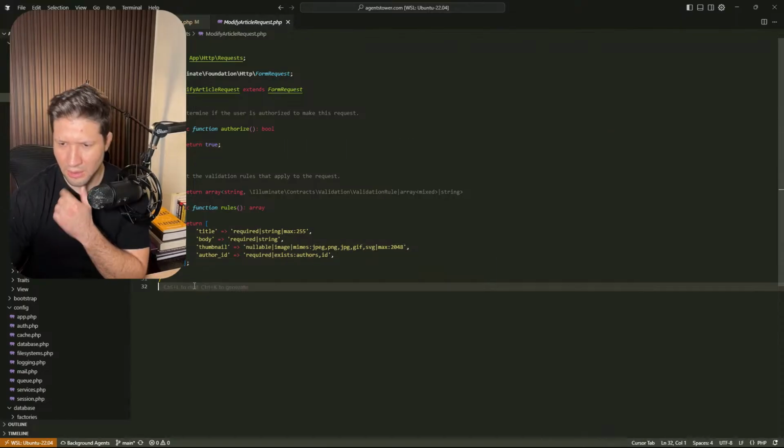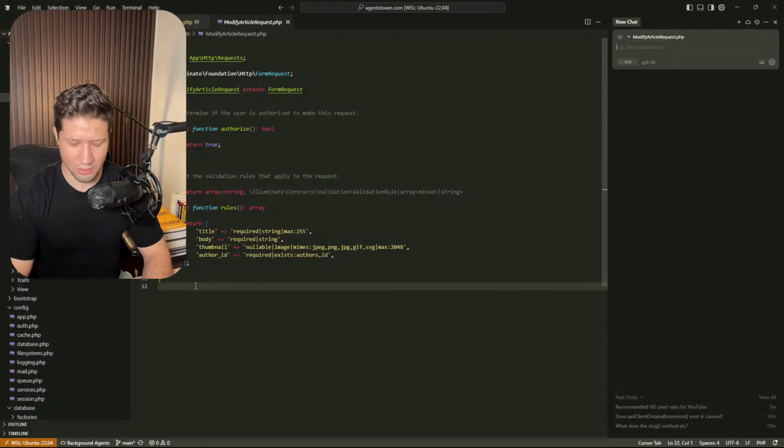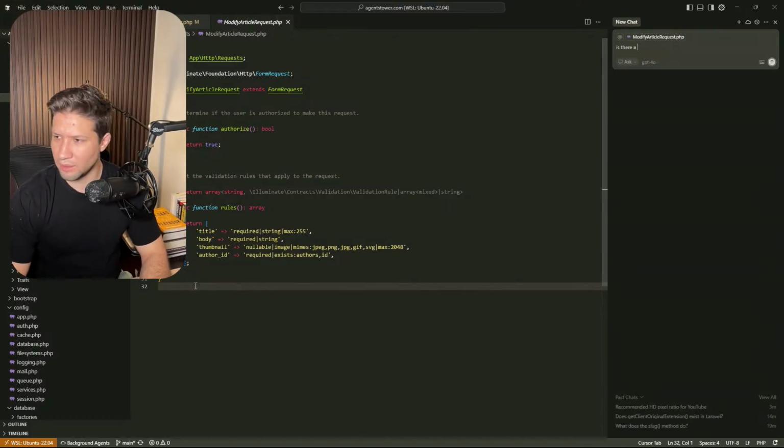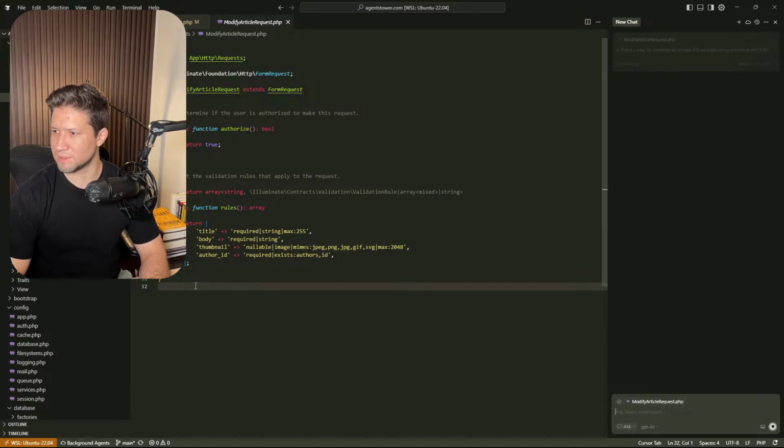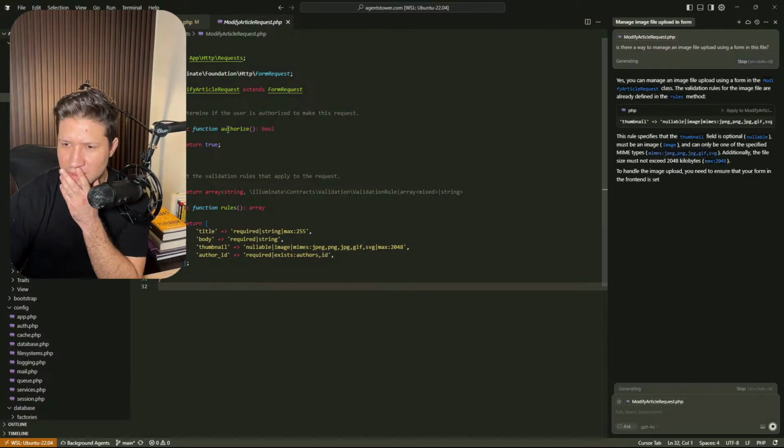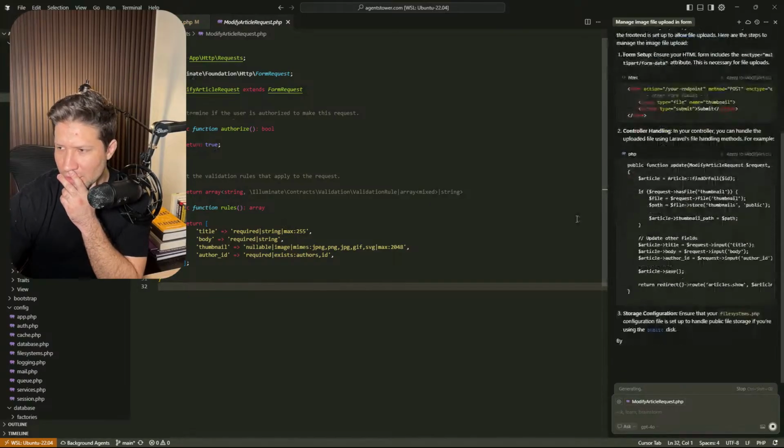I think so. I'm going to just ask. Is there a way to manage an image file upload using a form in this file? Let's see if I can use it in this method, or in another method.